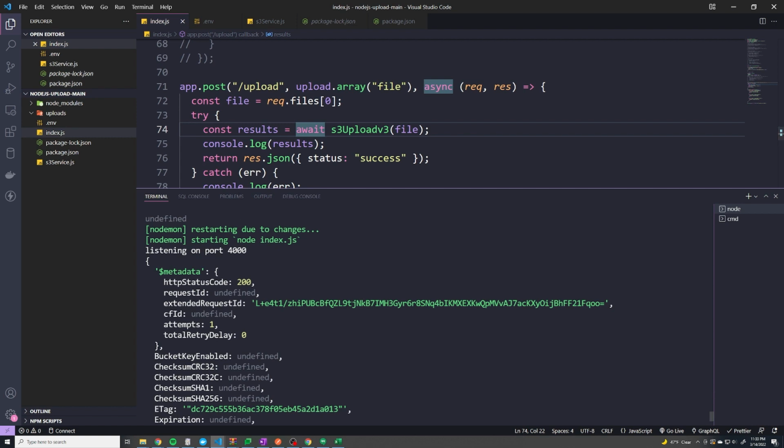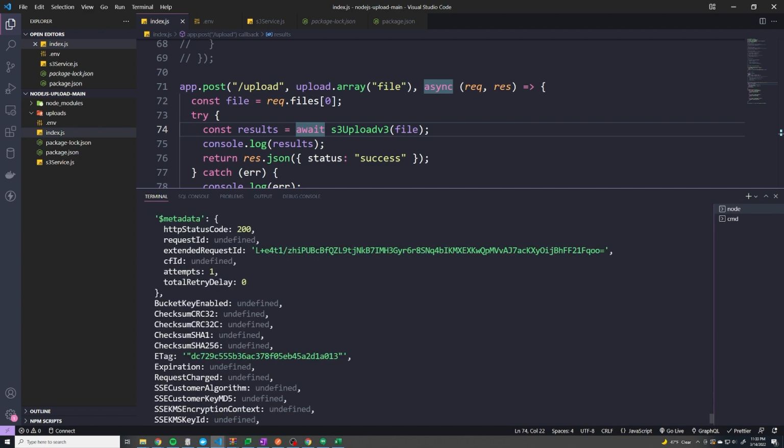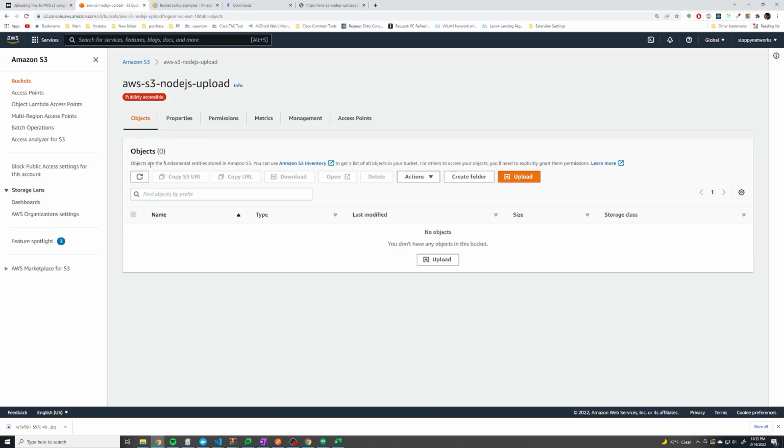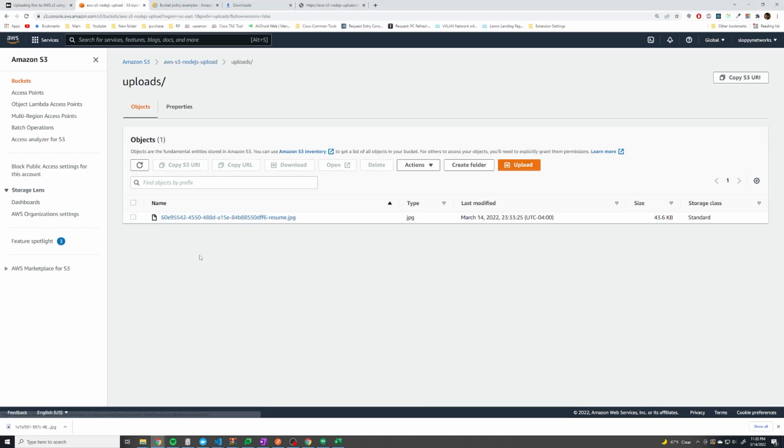So the result of the version 3 SDK is a little bit different. You can see it includes the ETag as well, but it doesn't really provide much other information. If you get a status code of 200, that's a good thing. That means it went through. If you get a 400, a 401, or 403, anything in the 400s or 500s, that means something went wrong. But 200 means it's good. And if we go back to the console, we should see, after refreshing it, that we did in fact upload the one image.